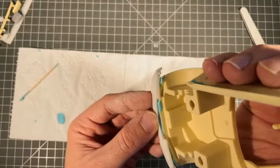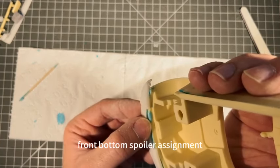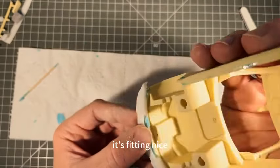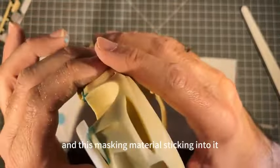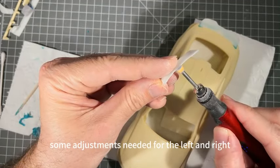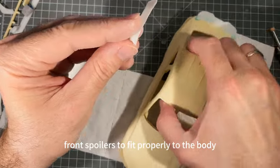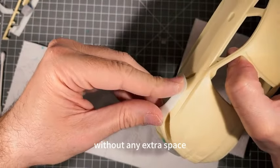Front bottom spoiler assignment. It's fitting nice, and I'm sticking this masking material into it for checks. Some adjustments are needed for the left and right front spoilers to fit properly to the body without any extra space.